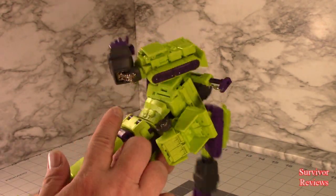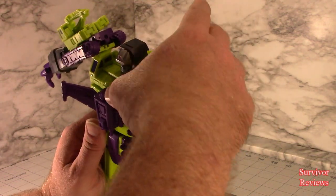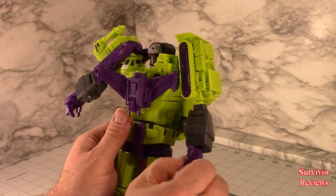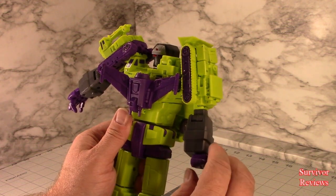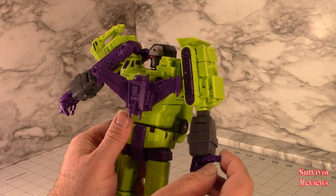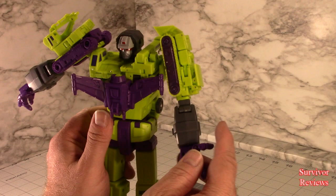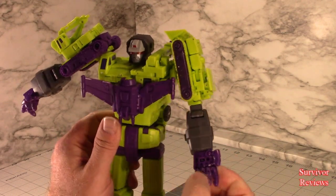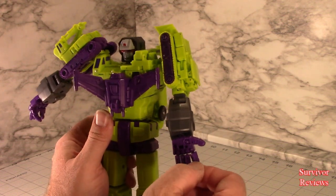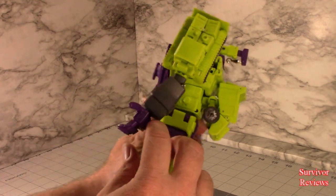That's a double jointed elbow, and he's got the chrome there at the connection, so that's nice. Push that back in. The wrist will go all the way around. It's got a flap out for some reason, but not in. The fingers, the thumb has a ball joint and one joint here, so it'll bend like that. The fingers are ball pegs, and they have one joint each, so they can go like that.